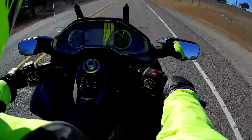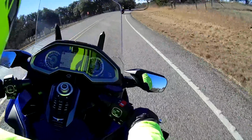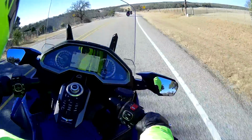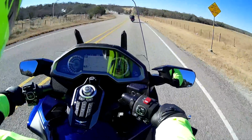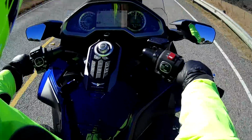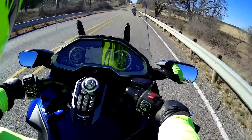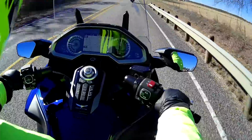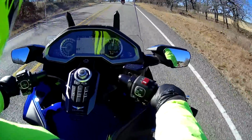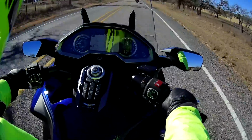The heated seats and grips seem to work real well. They work better than on the old bike. They get warmer. It's in the 40s today when we left, and I'm not able to run the heated grips all the way to high. It was too hot. So that'll give you a good idea. And the same with the seat. I think I've got the seat set on about 4 bars out of 5 right now, and it's really too warm. I probably need to turn it down.